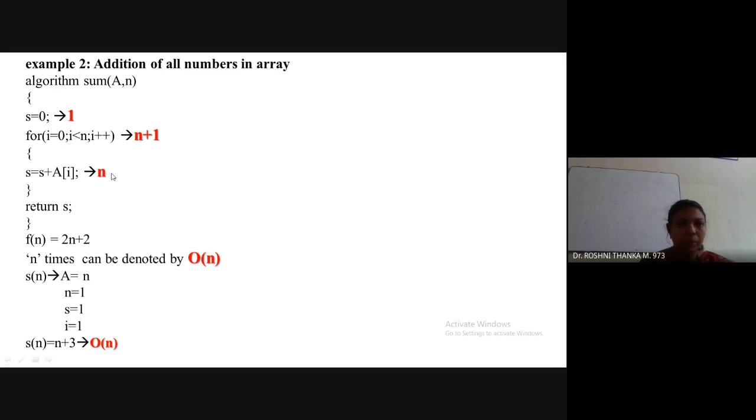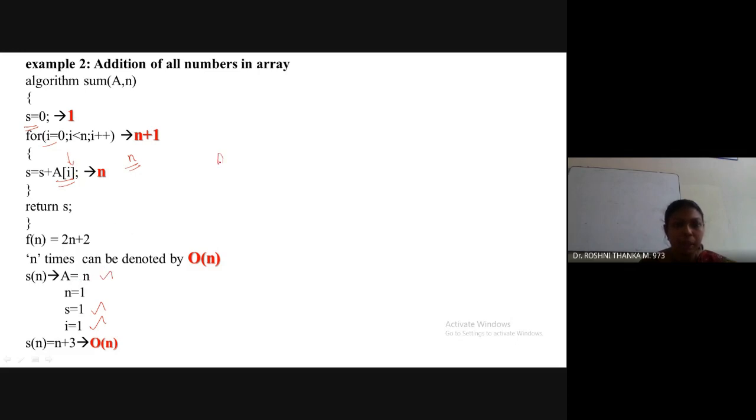So now our objective is to know the space complexity of it. For space complexity, you have to see what variables are used in this program. So s is one variable, so it is represented here. The next variable is i, represented here. And the next variable is this array. What is the size of the array? The i value ranges from 0 to less than n, so we can say the array size will be n.